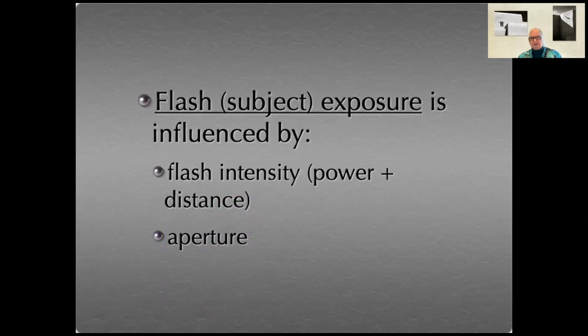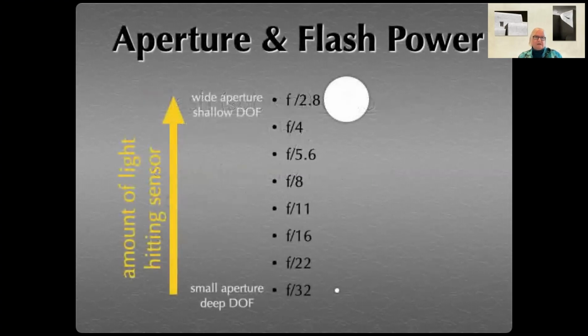Whether you shoot it at 200th of a second or 3 seconds, the light from the flash is done in as little as 1/20,000th of a second. It can be 1/8,000th, 1/10,000th of a second, but in any case, it's gone so quickly that it doesn't matter what shutter speed you're using when you think about the exposure of the flash on the subject. So let's look at that a little bit differently, just take a different model here.